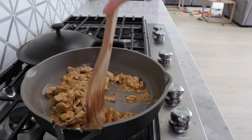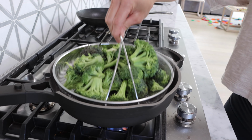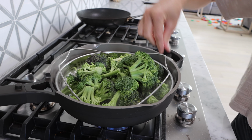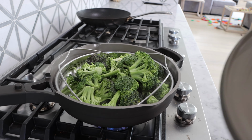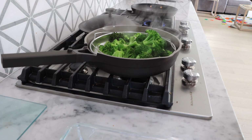For this specific meal, all I did was make some white rice in my rice cooker. You can use white rice, brown rice, you can even use quinoa as your base, or even some greens as your base, whatever you want to do. But we love white rice in this house, so that's what I was going to do, and then add a vegetable as the side. So I had recently gone to the store and got one of those big bags of pre-packaged broccoli, and that was going to be kind of my greens for the family for this meal.